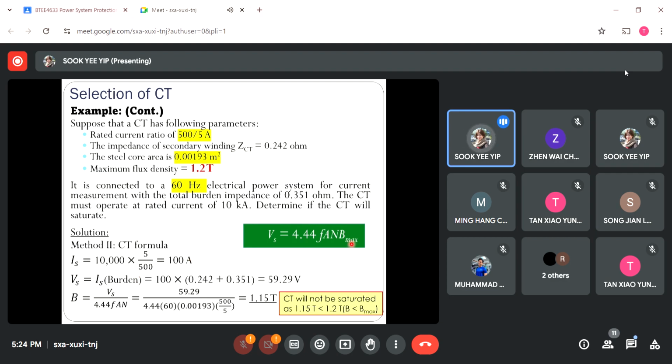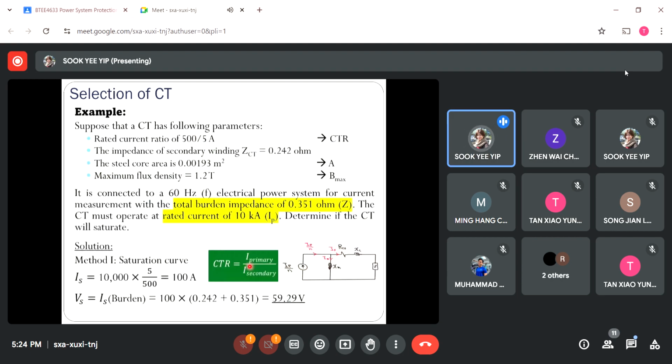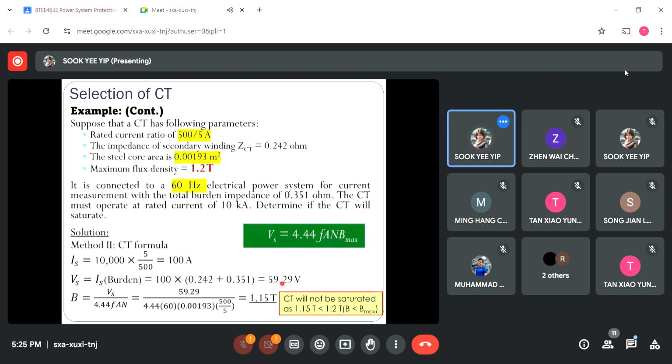In order to find the magnetic field generated whenever we have 10 kilo amp to be measured, we need to know the voltage induced at the secondary side. As already demonstrated, we have the secondary current multiplied by the burden, and the current can be found using the current transformer ratio as well as the primary current, right? So this is actually the same as how we found here. So we know that the voltage induced at the secondary side, if we are measuring 10 kiloamps, is actually close to 60 volts, right? So this 60 volt will be the secondary voltage to be substituted here.